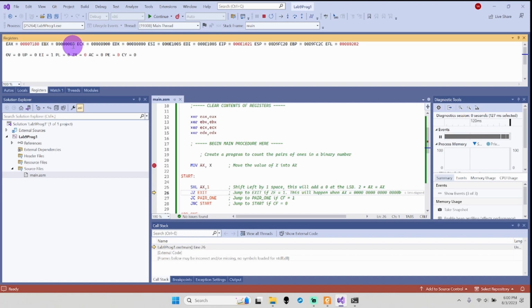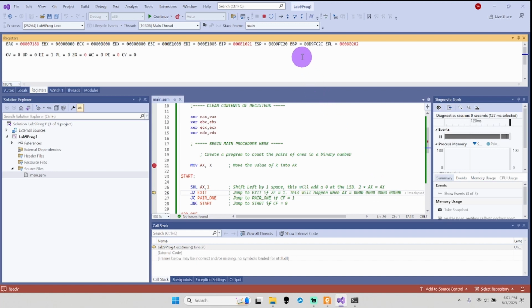So at the end, if your value is all 0, this zero flag is going to change to a 1. And that is when we exit. And here's an example. See? We're adding zeros on the right side. And that's what's happening.